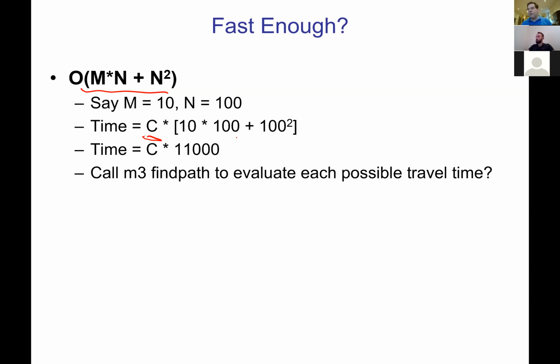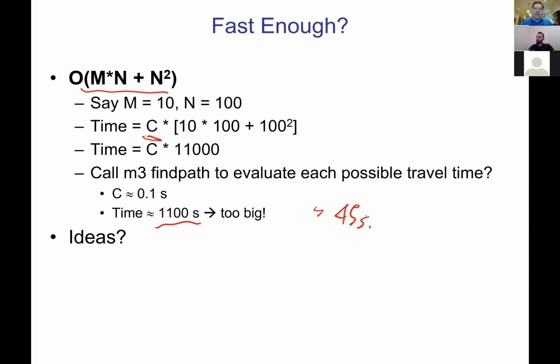Let's say that for every one of these possibilities, we're going to call that find path function, find path between two intersections that you just wrote for M3. I told you earlier that for a pretty good implementation of that, it'll take about 1/10 of a second in most of the street graphs we've given you. If I multiply this through, that's 1100 seconds. So it's a lot better than the lifetime of the universe, but it's still too big because we're only going to give you 45 seconds. That's greater than our 45-second time limit. So you're going to do better.